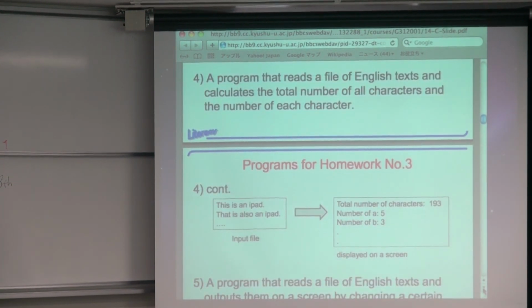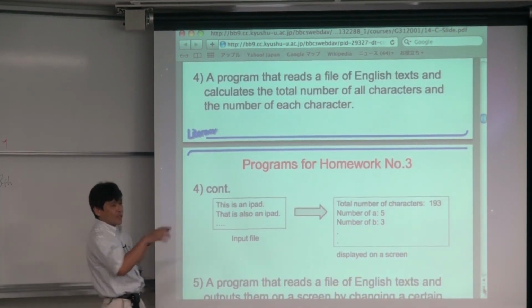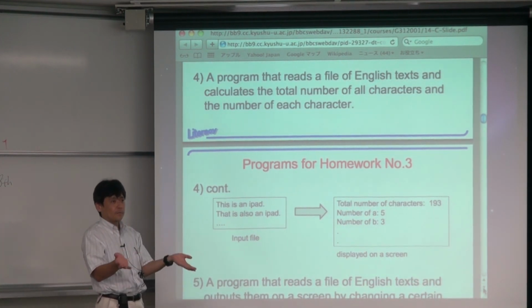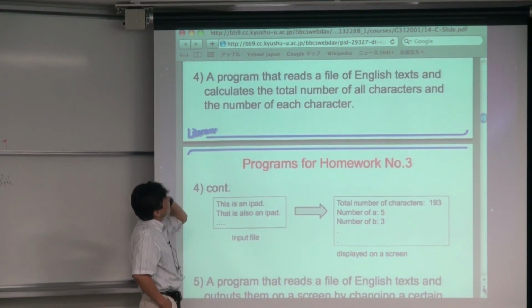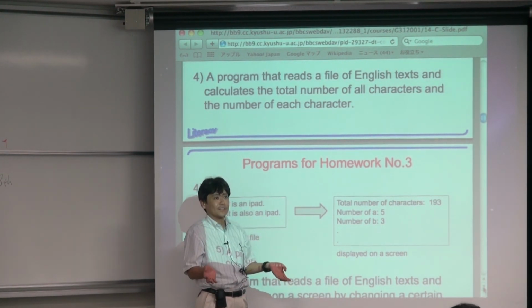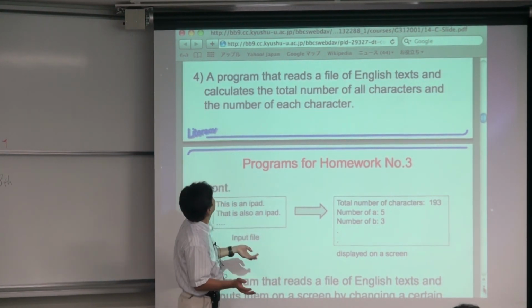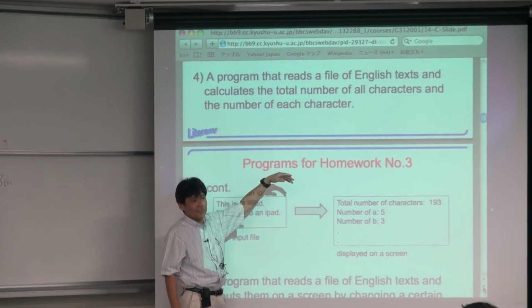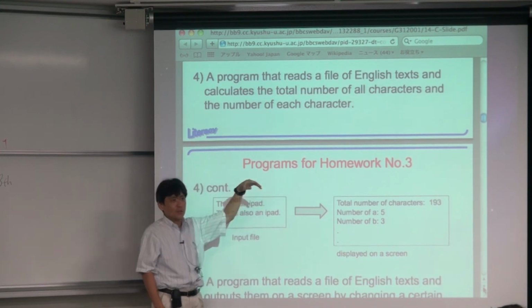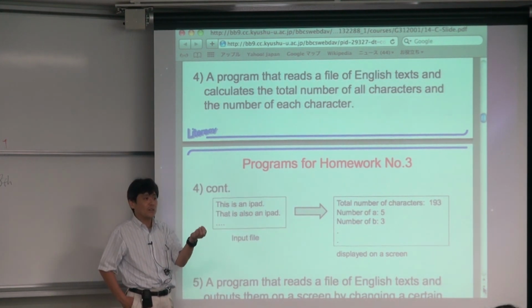Fourth program also reads a file of English text. English text consists of any alphabet. Okay? And this program calculates the total number of all characters and the number of each character. Okay? So there are 26 character types for capital letters.